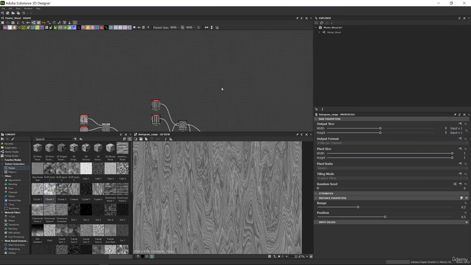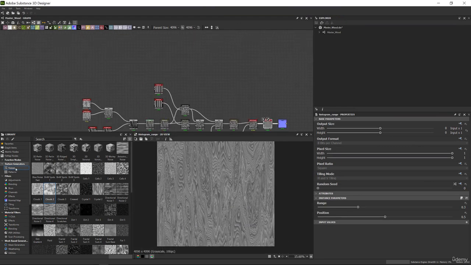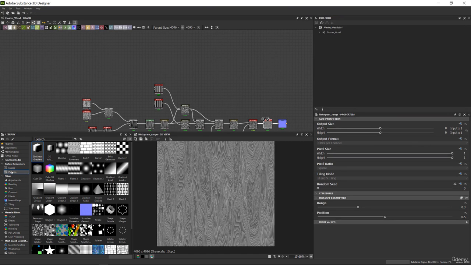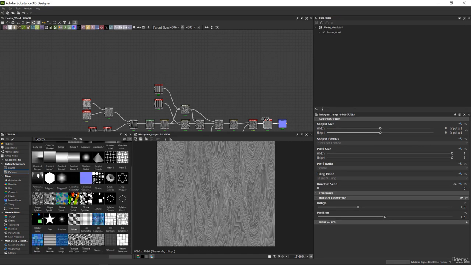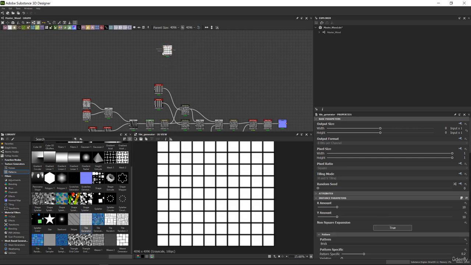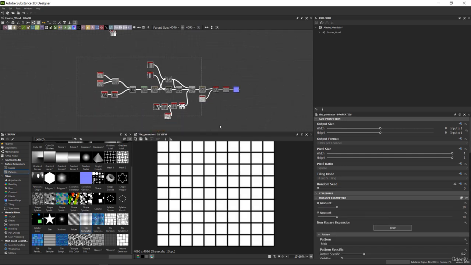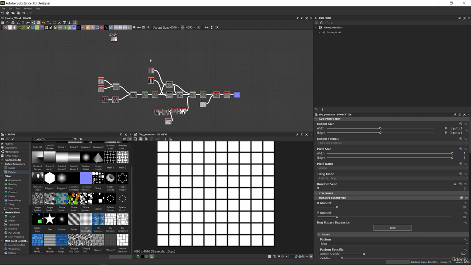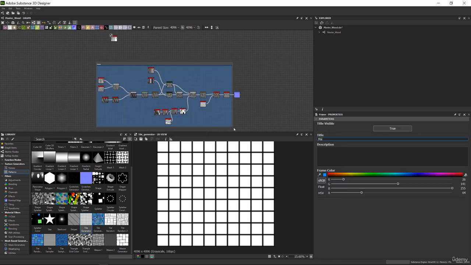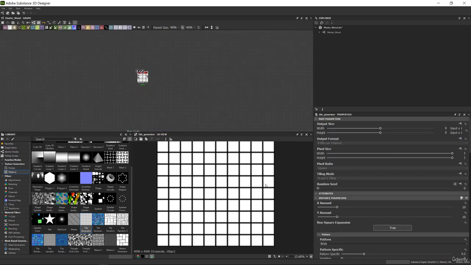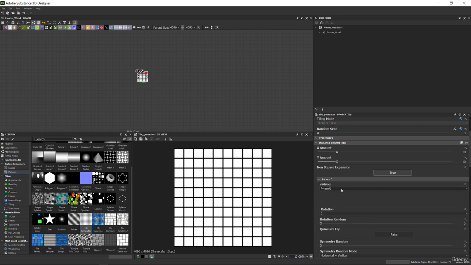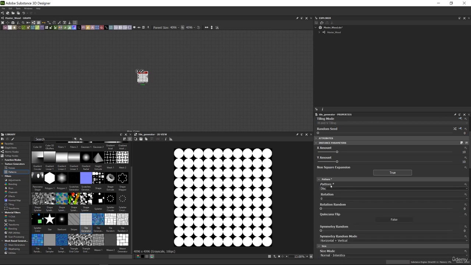For those knots, because they can be pretty random, it's not going to be too difficult to create them. However, I am going to go a little bit off script again. So let's start with a simple tile generator, and let's go over here. And I do like to work organized, so I like to select all of my grain nodes, add a frame, and just call this main grains over here. And let's go in our tile generator. Let's set the pattern. I want the pattern to just be a simple harsh round square over here.